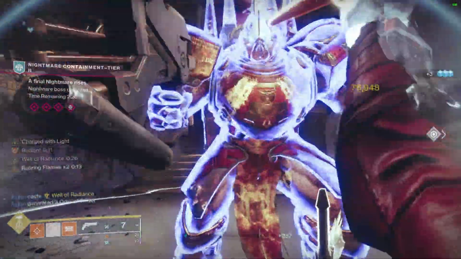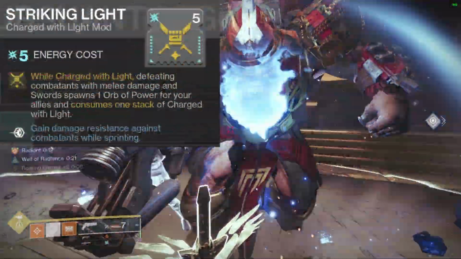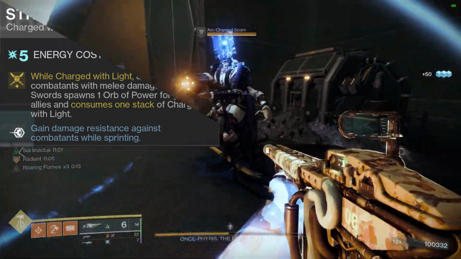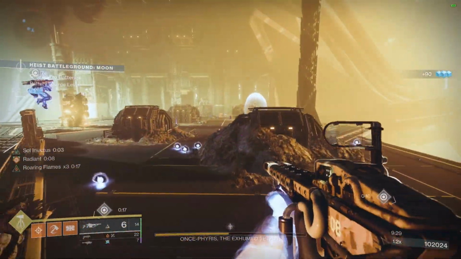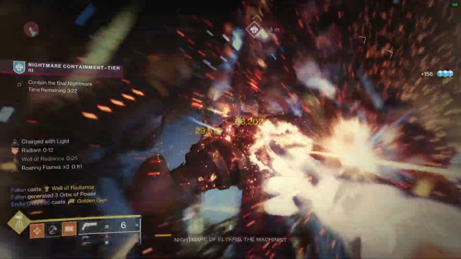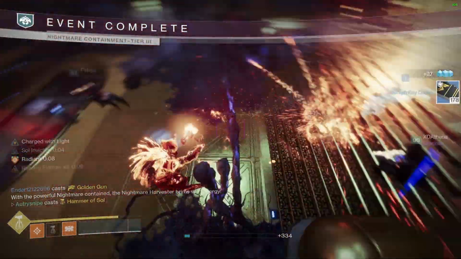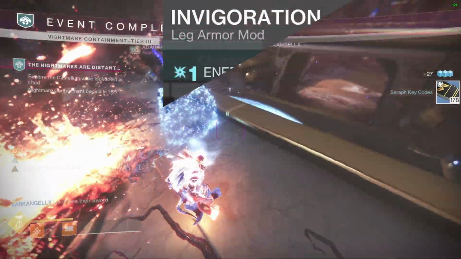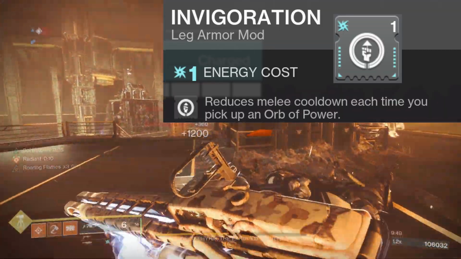Please, on your leg armor, make it arc energy, and you're going to be wanting to put on Striking Light. The first perk to this really doesn't matter. You're really going to want to be looking at the second perk. But in order to activate this second perk, guys, you need to put on another arc mod in a socket in that armor piece, okay? Which is gain damage resistance against combatants while sprinting. And for the second and third slot, I like to put on Invigoration: reduces melee cooldowns each time you pick up an orb of power.